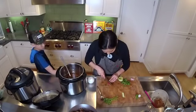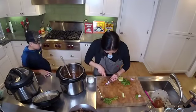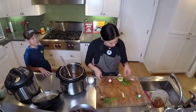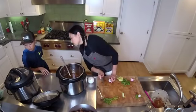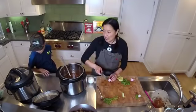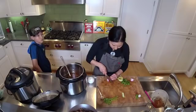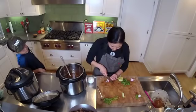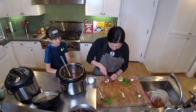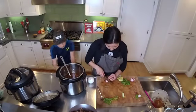Any other questions? Yeah, one sec, I just need to find them. Does the Ultra have a yogurt function, and have you used it? Yes, I have not used it. I know a lot of people who do use it because they like making their own yogurt. Yeah, it has yogurt. It also has a sterilize function. There's a cake function. I mean, they have all those different functions. I don't use those functions because most of them are just different preset times for cooking something under high pressure, and sometimes I don't cook it the way the preset wants it. So I just always pick pressure cook and then use the time that I have predetermined.